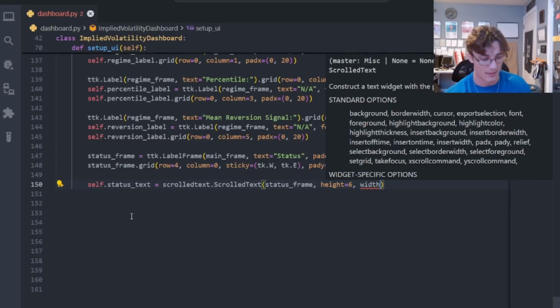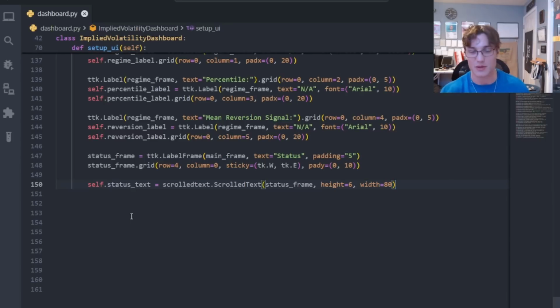It's not uncommon to throw some sort of menu bar at the top and then have like a view console logs and have it pop up as a separate item. That's how I do it in most of my trading systems. But for this particular app, it's totally sufficient to have a little window to ensure that your connection is working and to print out any analysis that you might want. So maybe as an exercise, if you'd like to create a menu bar, you can feel free to do so.